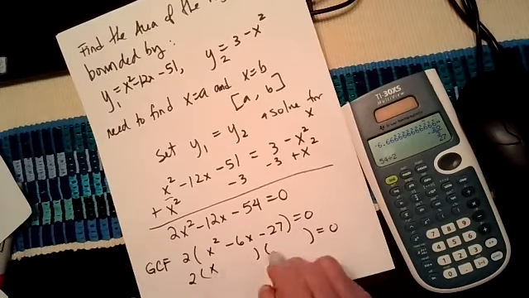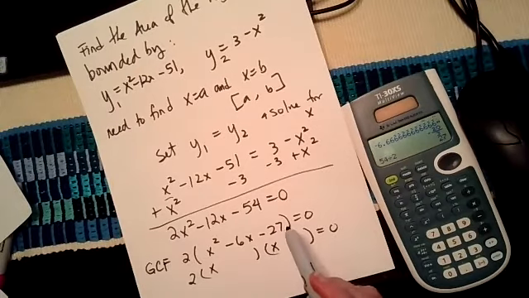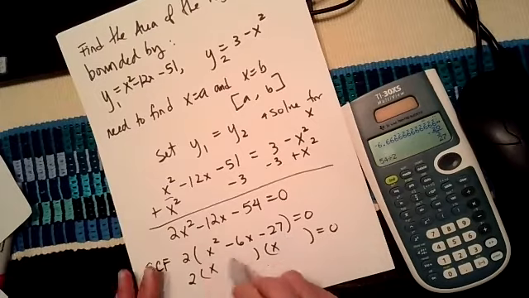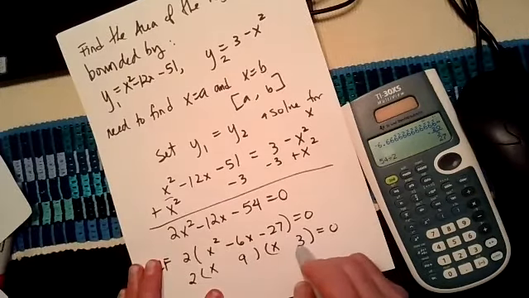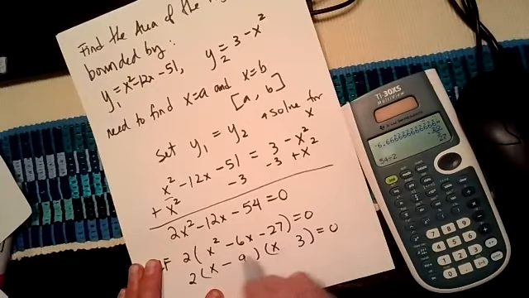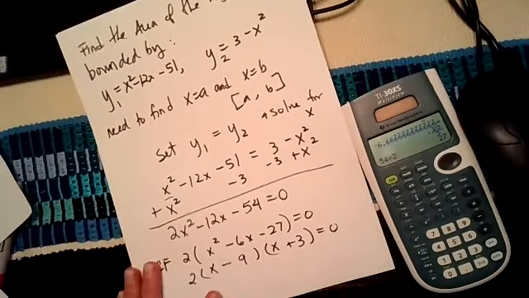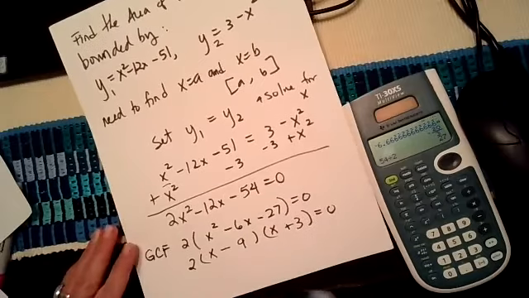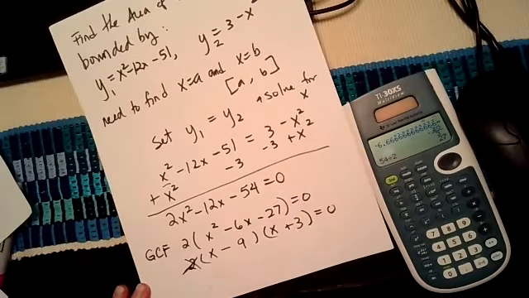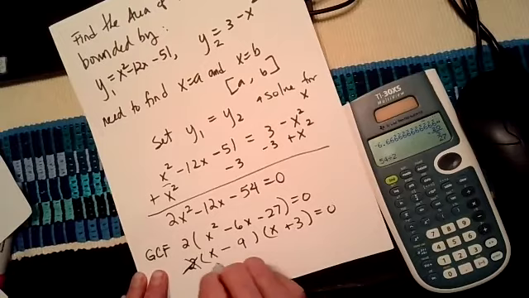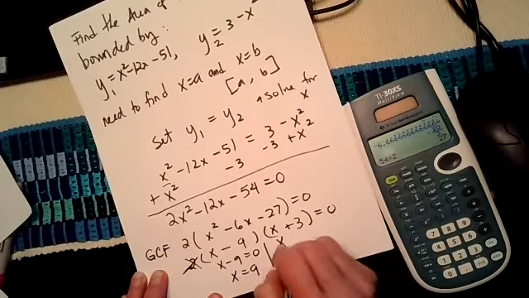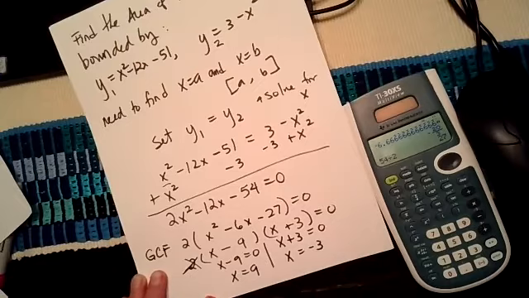So x times x is x squared, and we just have to think of two numbers that multiply to get 27 that also add to get negative 6. So 9 times 3 is 27, but if you add negative 9 and positive 3, you get negative 6. So you set every factor equal to 0. The 2 doesn't matter because it doesn't have an x in it. So you get x minus 9 equals 0, x is 9, x plus 3 is equal to 0, so you get x is negative 3.